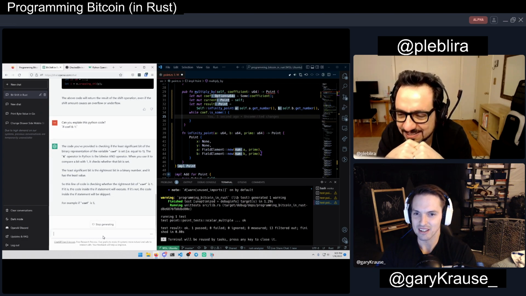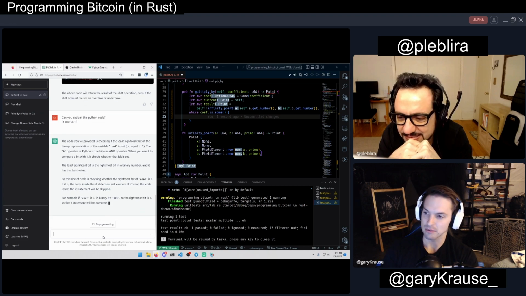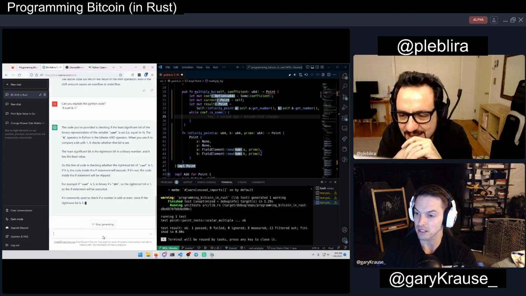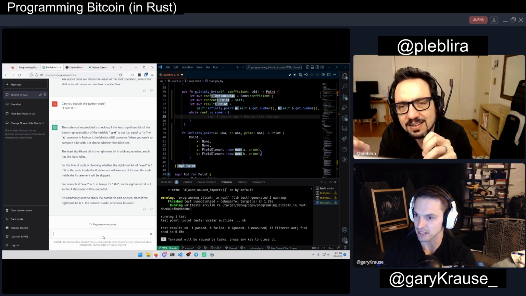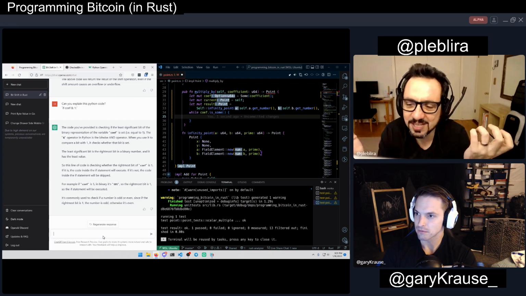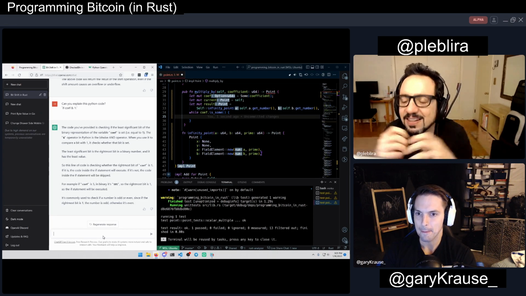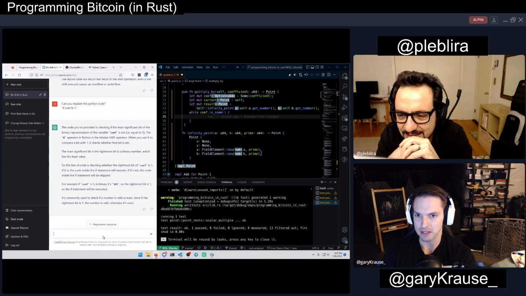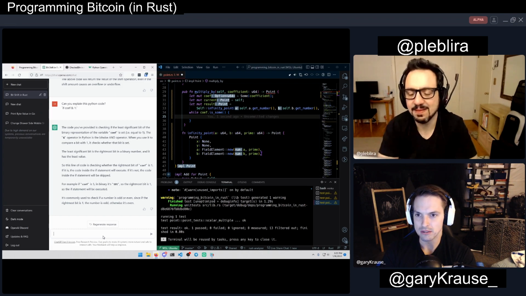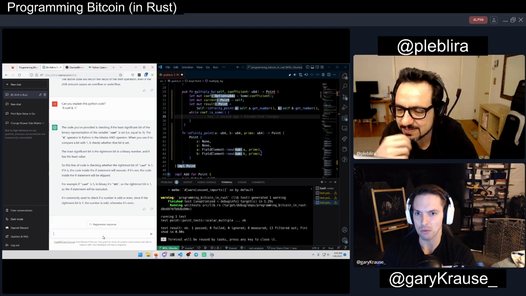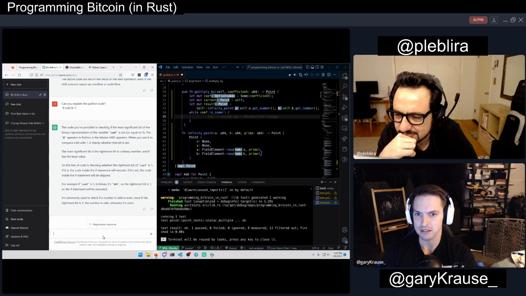Okay. Least significant? The one to the far right. Because that's the ones place, right? The least significant, like the smallest, basically. This least significant bit is the rightmost bit in a binary number and it has the least value. When you use it to compare a bit with 1, it checks whether the bit is set. So this line of code is checking whether the rightmost bit is 1. If it is, the code inside of the if statement will execute.